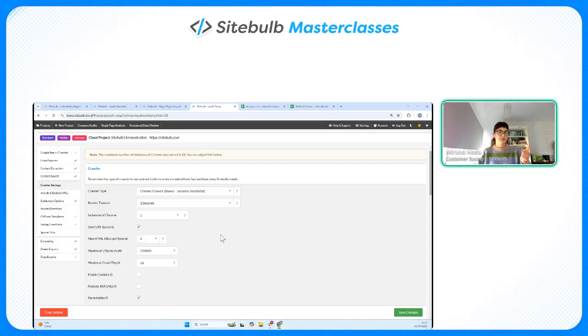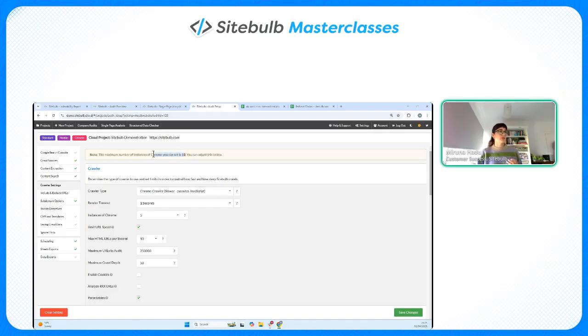It's also not a guarantee that Sitebulb is going to reach that speed limit just because you've set it. I could set the speed limit to 10, but it might be the case that Sitebulb just doesn't have enough resources to actually hit that limit. So that is more like a top limit that you've set. It's not guaranteed that Sitebulb is going to reach it, and you might have to do a little bit of testing with the kind of resources that you allocate to Sitebulb in order to be able to actually crawl as fast as you would like.